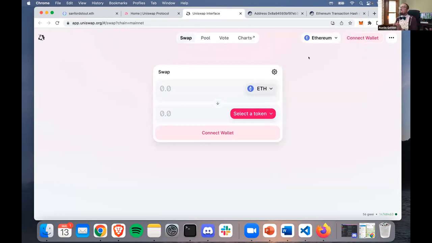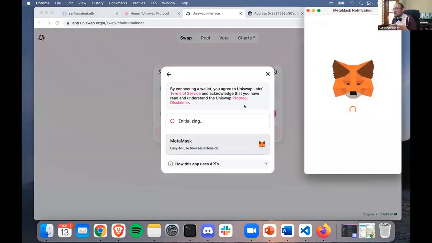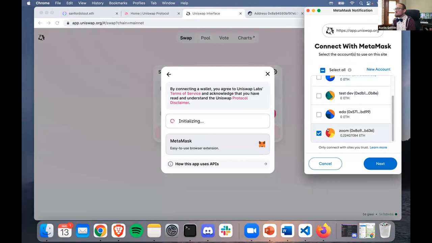Okay, so here we are. This is what a typical Web3 app looks like, right? There's some stuff going on, but the connect button is the most important, right? You're looking for that, even a network, right? Now that we have L2s, you've got WalletConnect, Coinbase, some other accounts, but we're just going to use MetaMask.